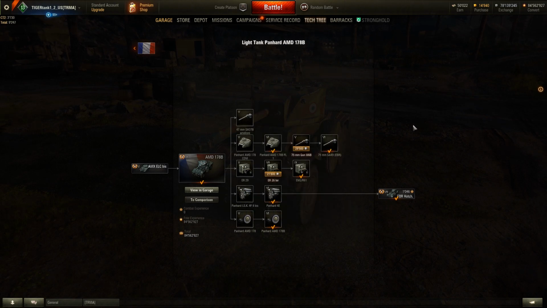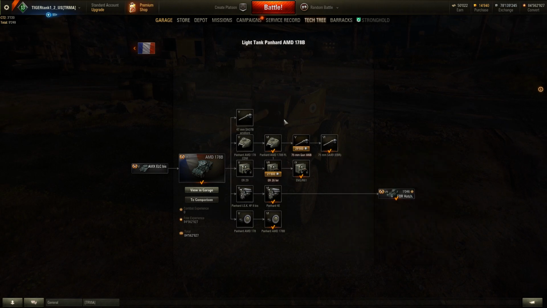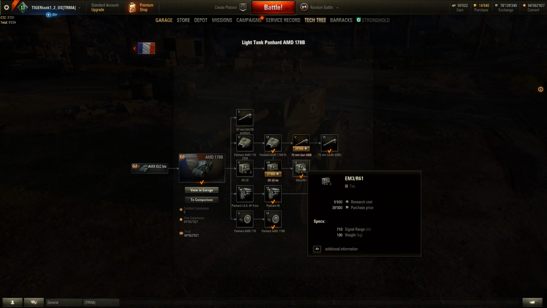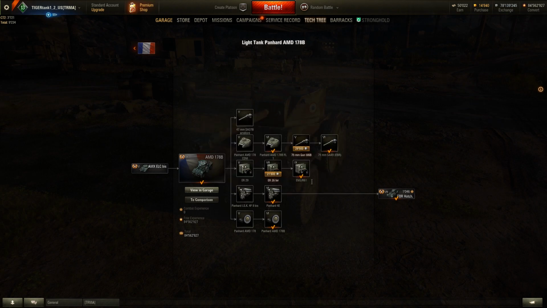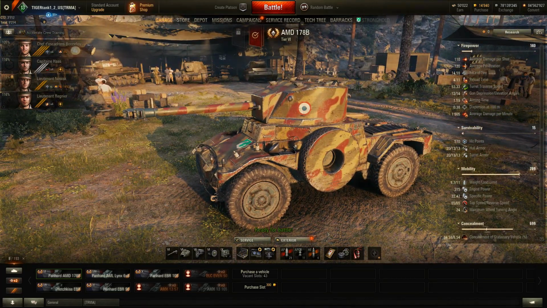47mm gun at tier 6 and two other guns that you have to grind until you get the top 75mm gun. Then a second turret, 3 radios, and I think you have to grind all 3 of them, and then the new set of wheels. So it's going to look like a very awkward and uninspiring grind to get this vehicle fully loaded out.